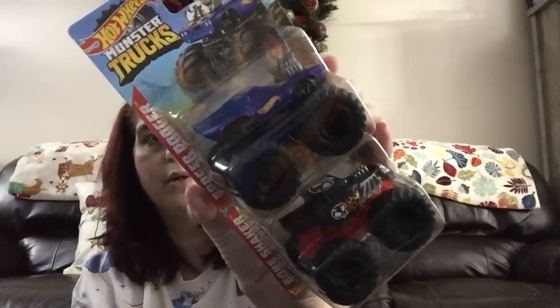Since I have no taste or smell right now, I couldn't do an honest taste test. Then they had Hot Wheels Monster Trucks — there's the Bone Shaker, the Roger Dodger, the Lava Shark, the Mega Rex. I'm sure these were meant to be stocking stuffers. My son-in-law collects them, so that's why I grabbed those.